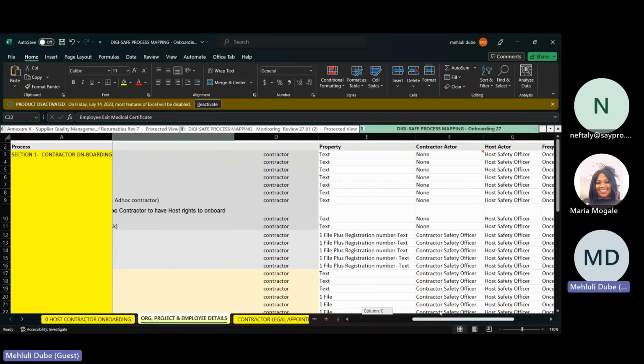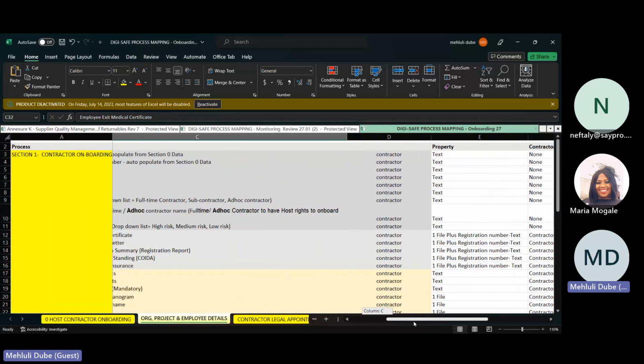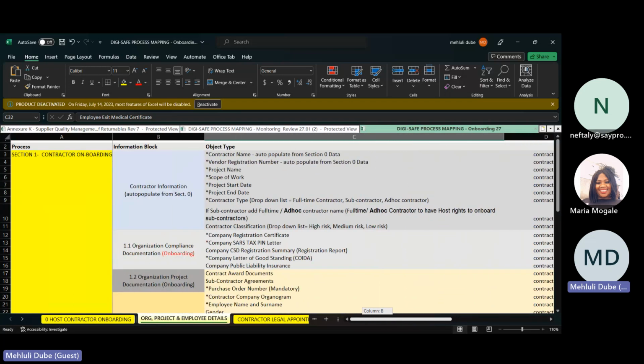As you can see here, even the actors, it's the contractor. Okay, yes, I can see on the sheet where the contractor will start populating their information.